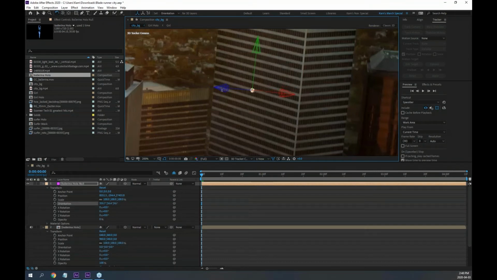Also, this rotates it correctly. So I think it needs to be rotated also this way as well. There we go. Are we there yet? I think this is the most correct one I can get. Let me take a look.